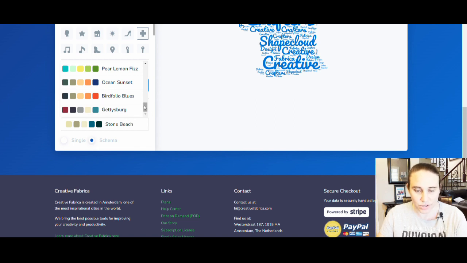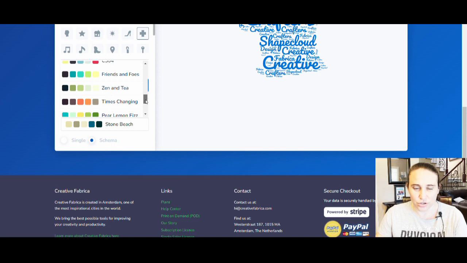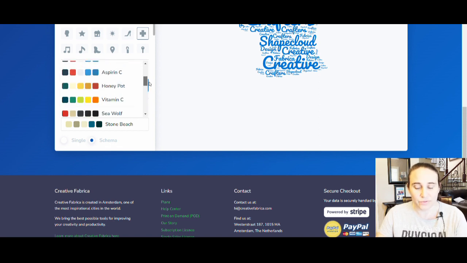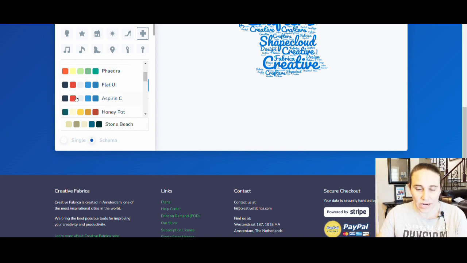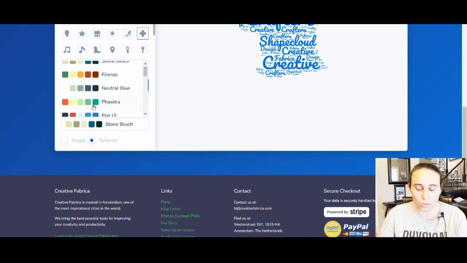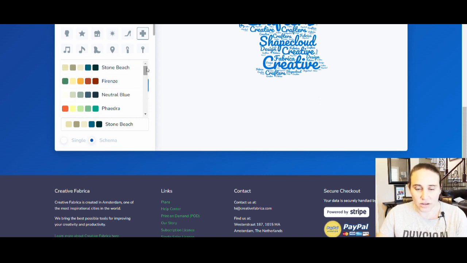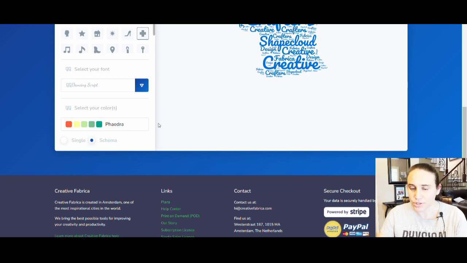So depending on whether you want it to be something nice and bright or a little darker, anything you want there. Because I do like to design mostly for darker shirts, I tend to want to gravitate towards some of the lighter colors because I think that they'll show up better on dark. So for example, this one was bright, lots of different colors there, that one might work. There is stuff like the beach themes that I like those colors, but the dark ones may not stand out super good if I put it on like a black shirt. So it just depends what you're going for. I'm gonna go ahead and show you with this bright colored one here just because it's gonna be bright colors.